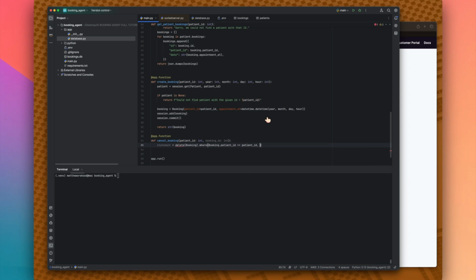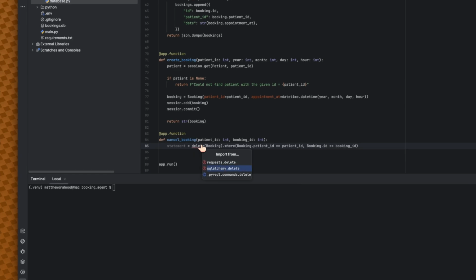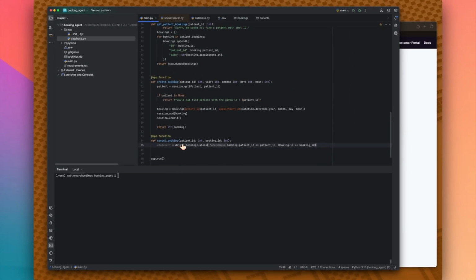And booking ID equals booking ID. So we got to make sure we import the delete statement from SQLAlchemy. Okay, and then we want to do a results equals session.execute the statement, and then we want to commit that deletion.